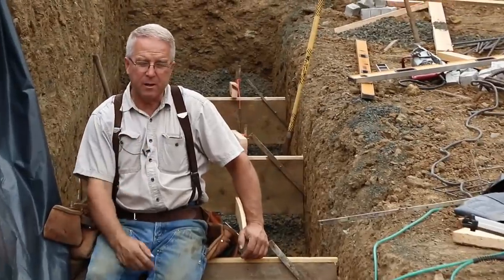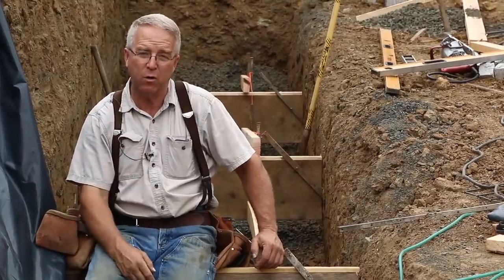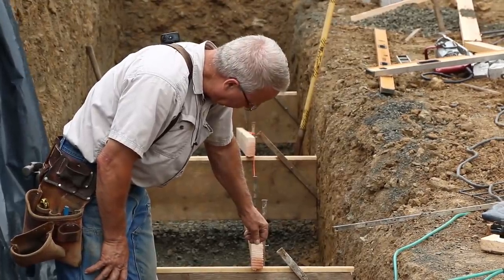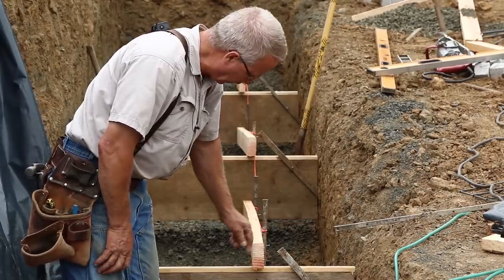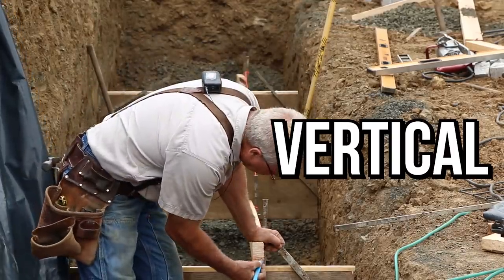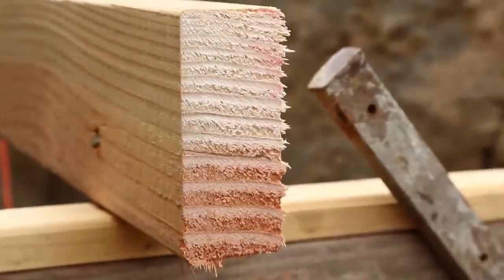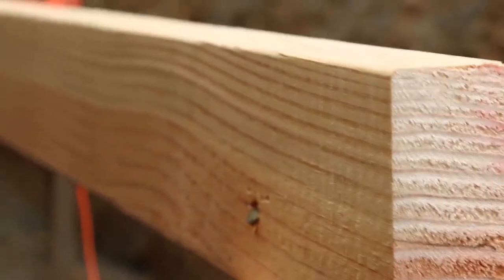So while I was setting the bulkheads in this footing, I happened to notice three really good examples of three different grain orientations in these 2x4 templates. This is coarse grain. That is, there's about 4 growth rings per inch. That's terribly coarse. That's rapid growing second growth Douglas fir. But that's vertical grain orientation. You see that? The growth rings are perpendicular to the long side of the board. That's vertical grain. That's the most stable board that you can buy, as a vertical grain board.